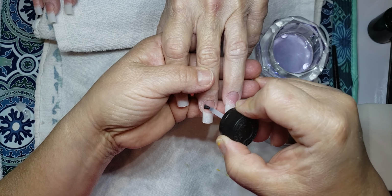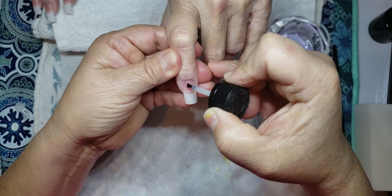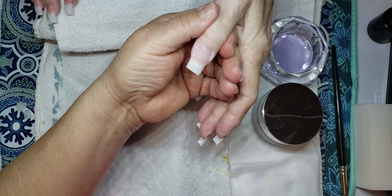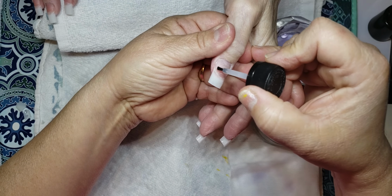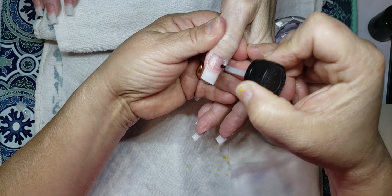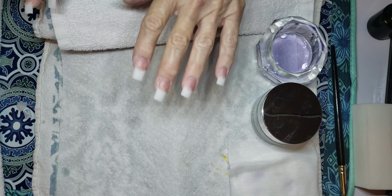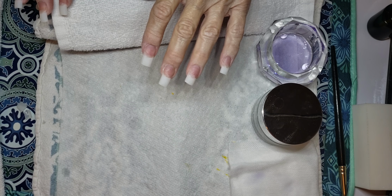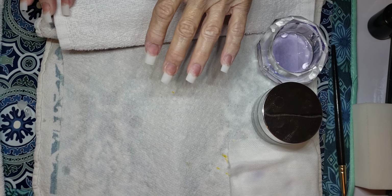Boy, this stuff is strong. Anyone tells you that this stuff is not strong, I'm like, oh, their nose ain't working right. There you go. Open the door. I need a new chair. I so need a new chair.